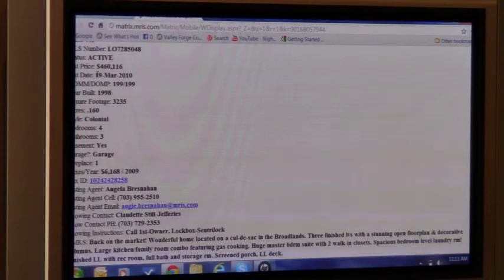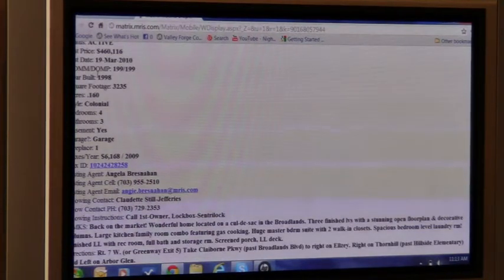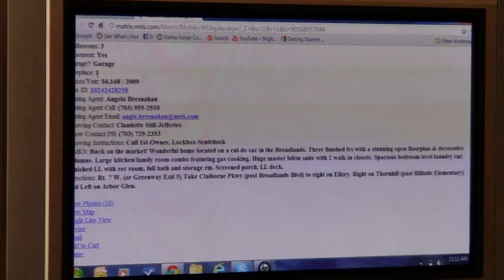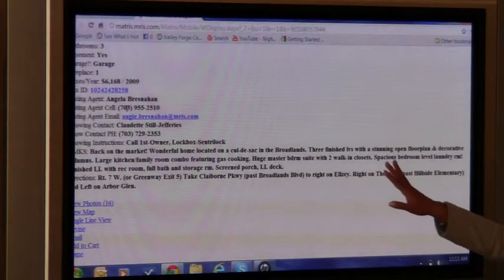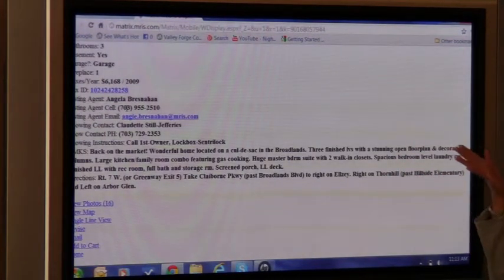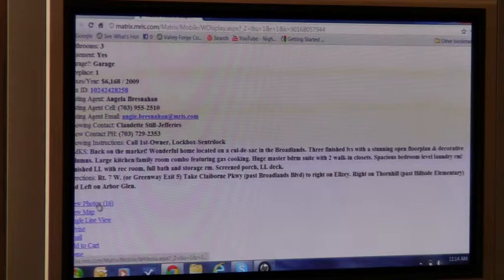So just enough. I understand it's not going to give you everything, but again, remember, you're looking at this on a phone, so it's not meant to give you all of this stuff. You can call the person. Most of your smartphones, you can scroll down to the number, click on it, it dials out for you. You can email the agent. You have all the showing instructions there, the remarks, the driving directions. You can even pull in the photos.